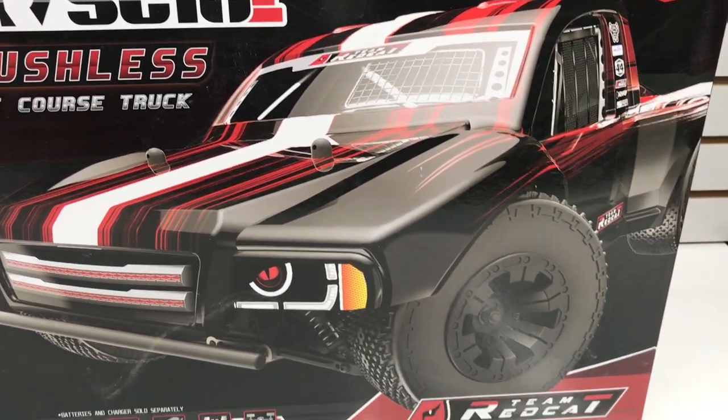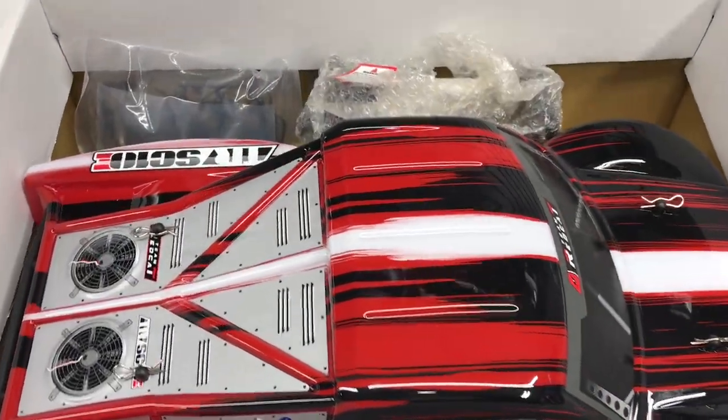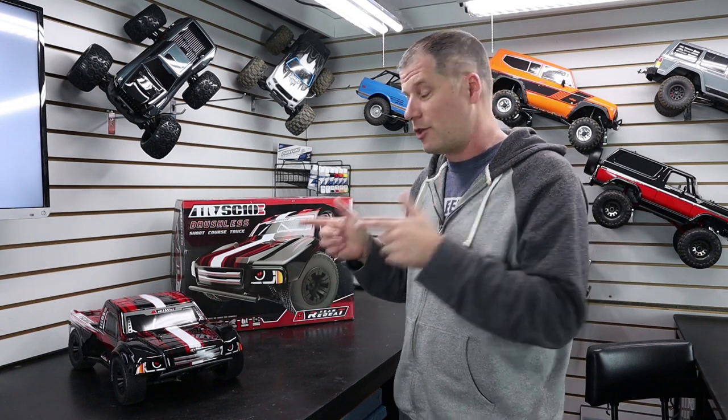This is the Redcat Racing TR-SC10E, and I've already been in the box looking over the truck, and it's got some pretty cool features that I really want to share with you. Let's take a closer look.